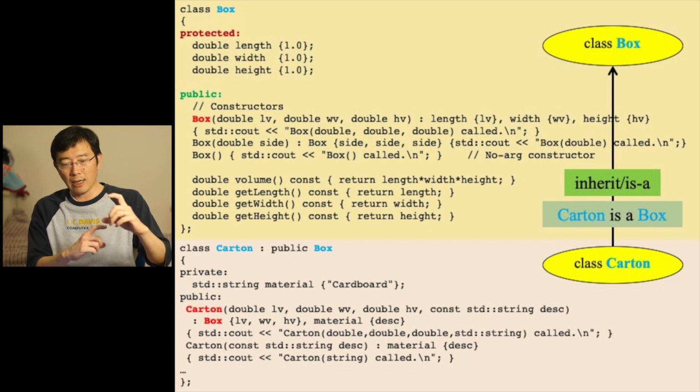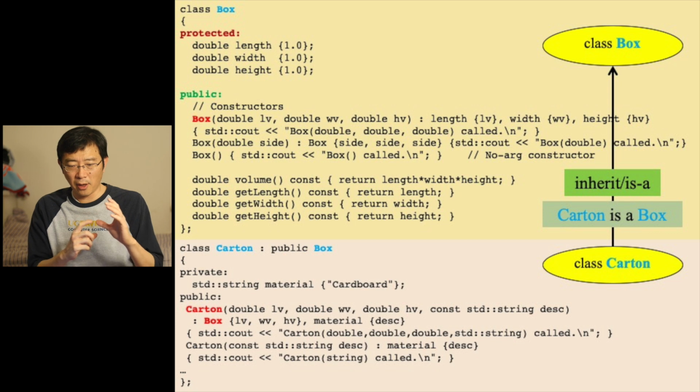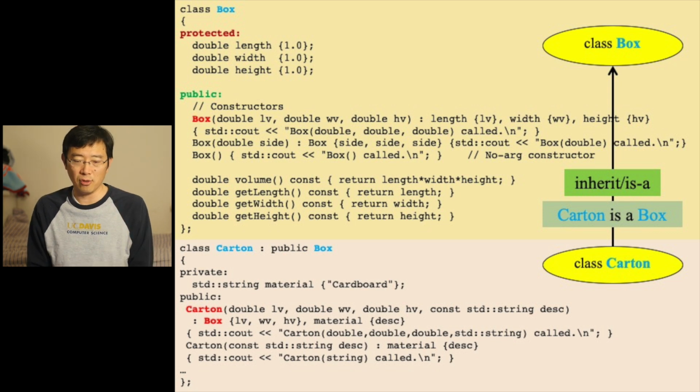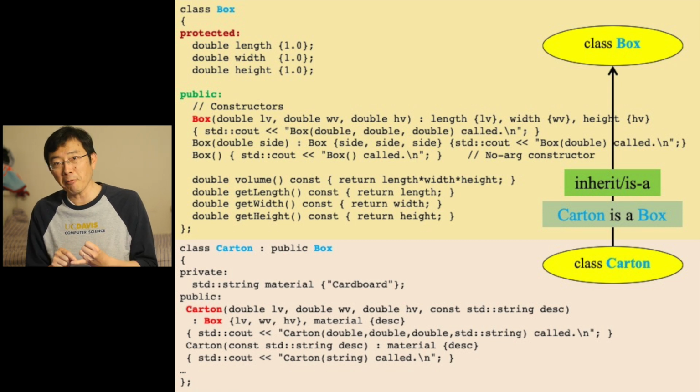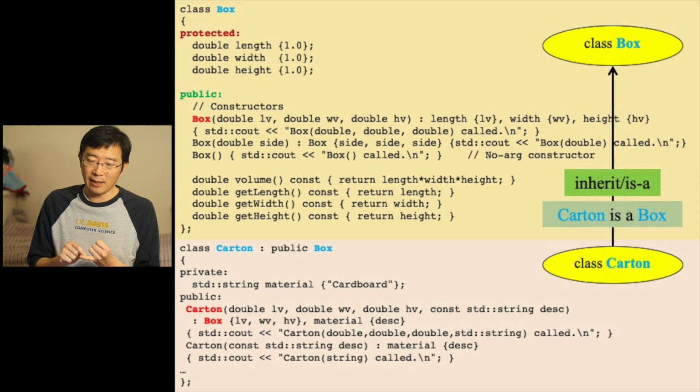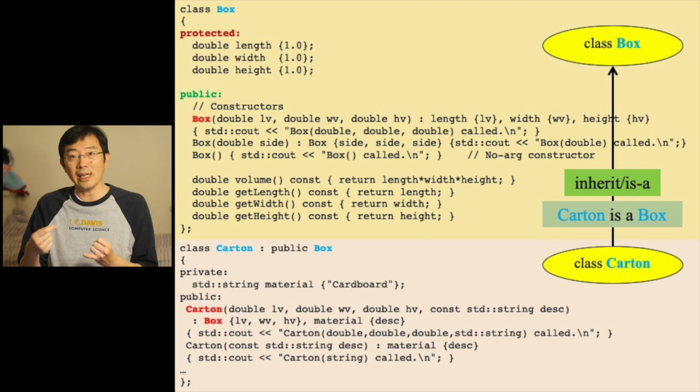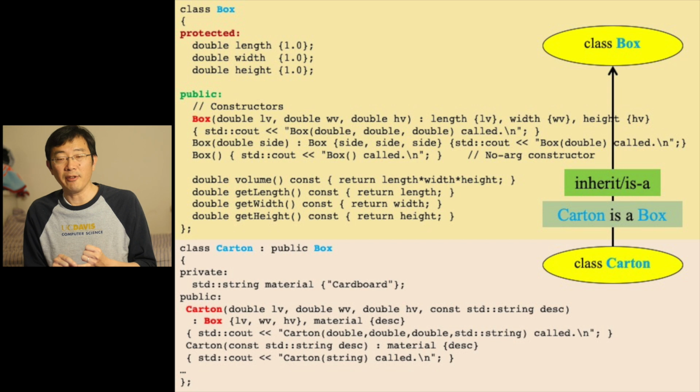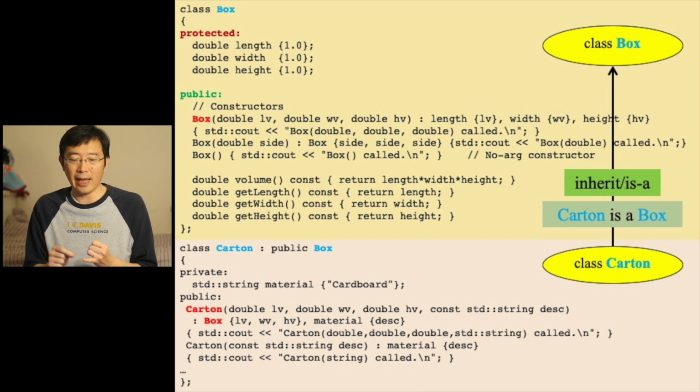So this shows you a very simple example where you only need to change a few things in this picture. There are 3 things you need to worry about. Let me summarize. Number 1, for the parent class, class Box, which will be inherited by some other child class, you have to change some part of it into protected. If you don't change that to protected, then those parts cannot be inherited.